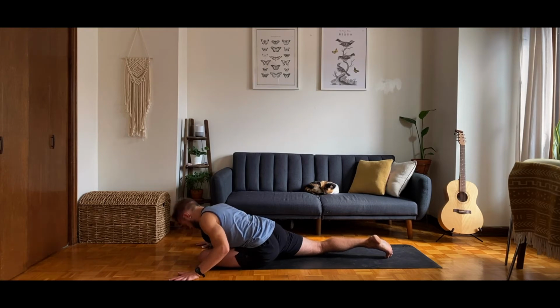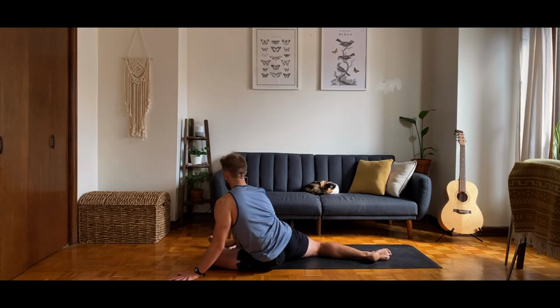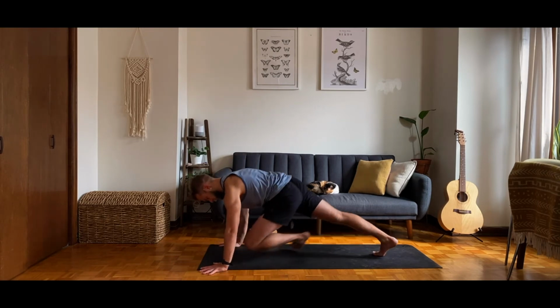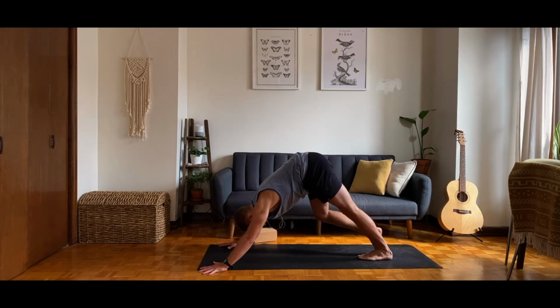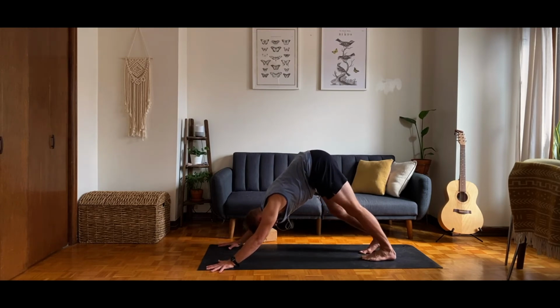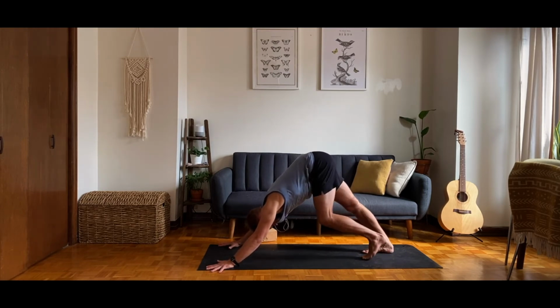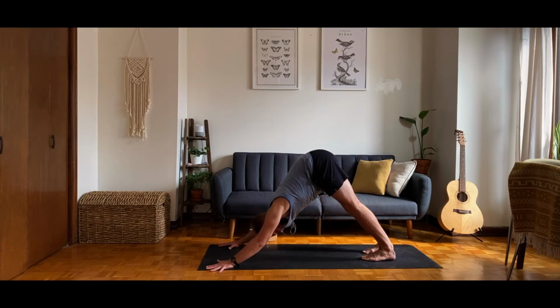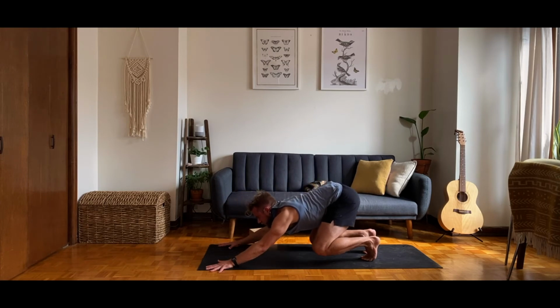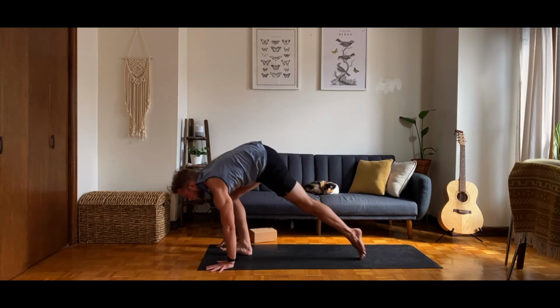And then inhale, slowly come up. And exhale, walk your legs back to downward facing dog. Take a few moments to walk your dog there, bending one leg and straightening the other. And with an inhale, lift your heels up. Exhale, bend the knees, look to hands, and step forward.